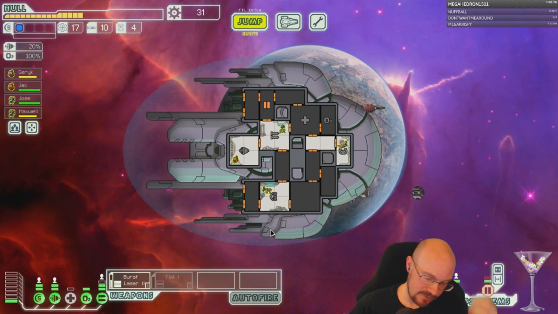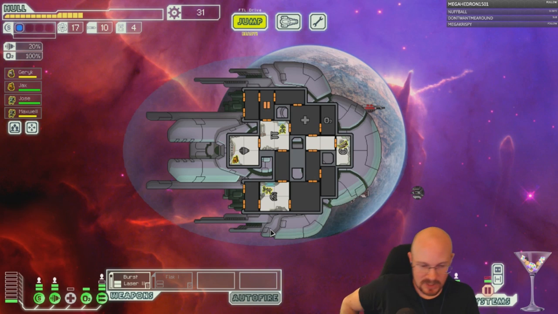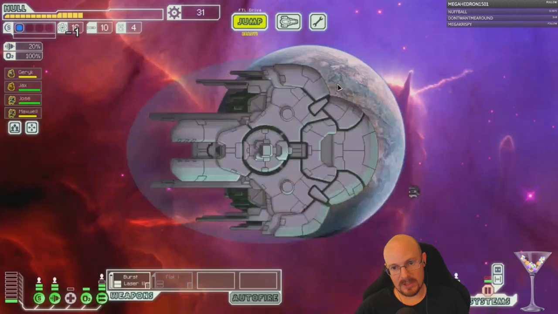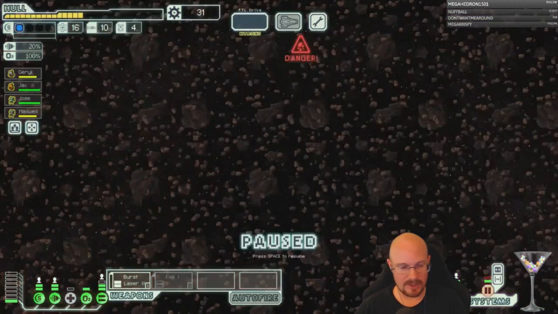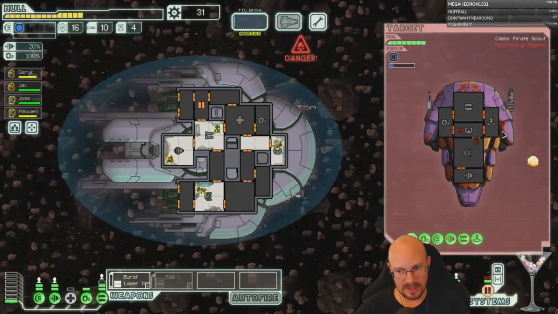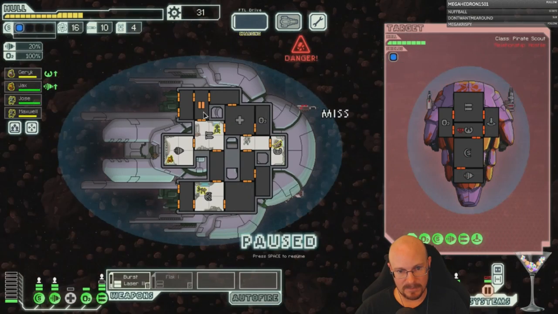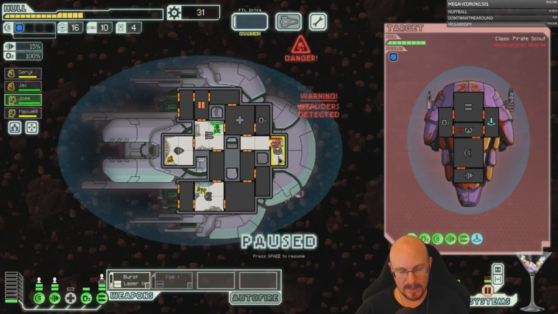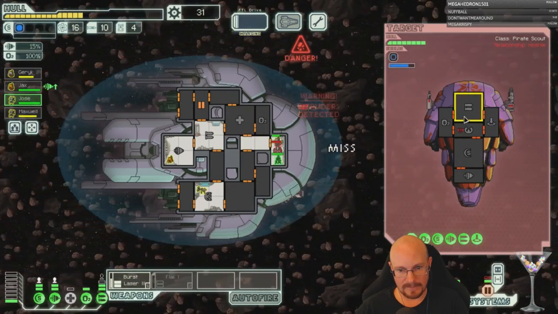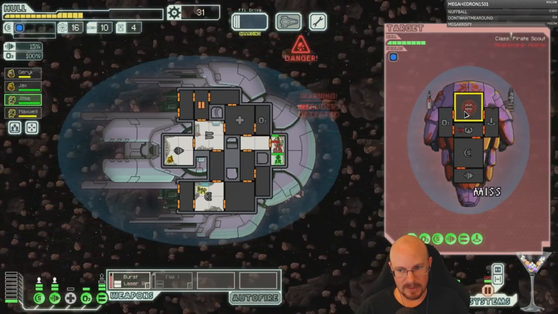Man, four scrap and I could get flak one, and we would be so much stronger. Four more scrap. Please, please, game. Please don't kill me because I greeded for the flak one plus burst laser two. It'll probably kill me because I greeded for it. Oh, God. Oh, God, an asteroid field. Oh, God. Oh, this could be really bad.